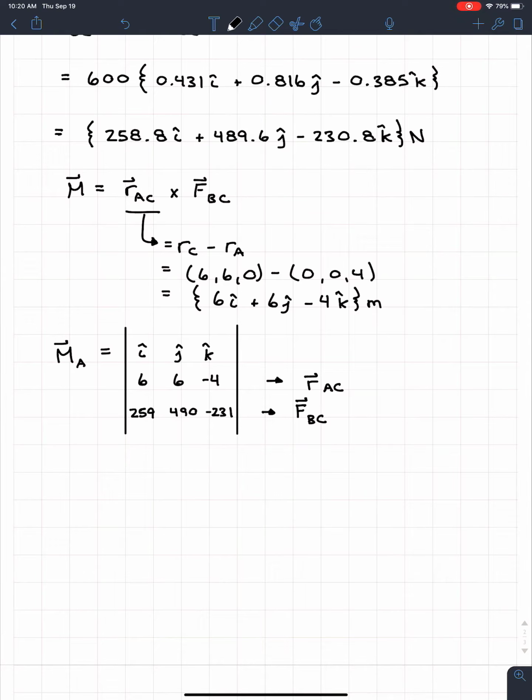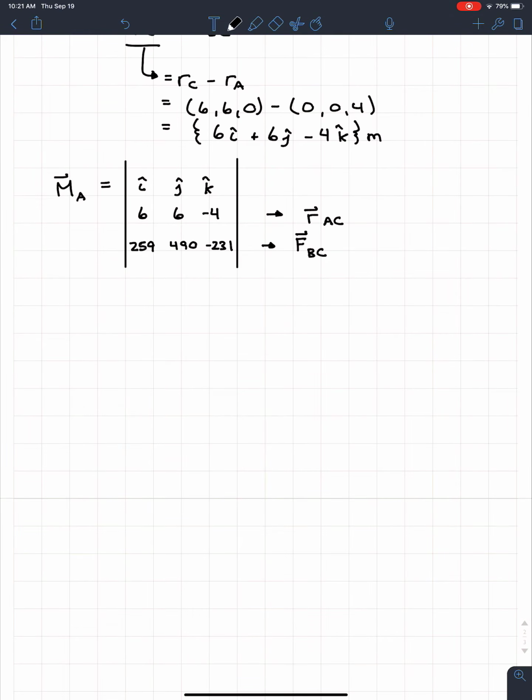All right, so coming down here, remember there's 2 ways of solving this. One is the way where you just look at your formula sheet, because again, you'll be given the formula for this cross product. You will never have to derive it or anything like that. But let's just say for fun, yes, because this is what engineering is all about. It's just fun. We want to just figure this out manually. So what's going to happen is this moment will have 3 components, i, j, and k. So we can solve for each one individually. So let's just go M is equal to, I'll put in brackets. So let's figure out that i component first.